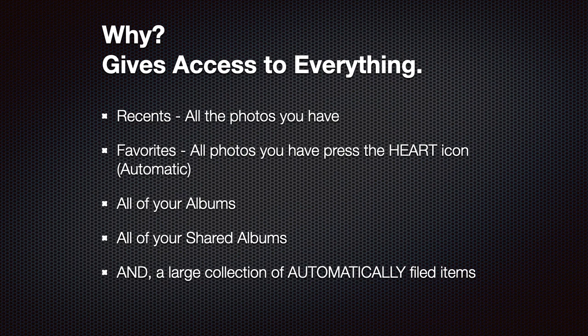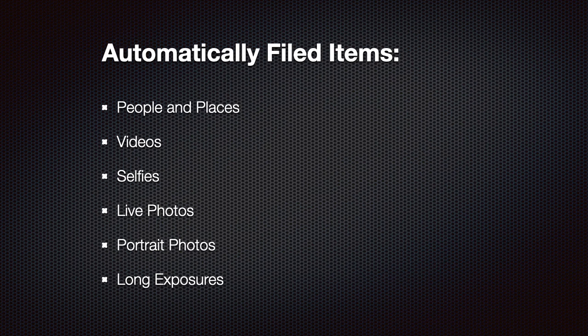But you'll see all of your albums, all of your shared albums. Very handy if you go to a party or a dinner party or something. You've taken pictures, you might want to share those with everybody that was at the event. Or travel photos that you've taken, so any number of things, whatever you want to share with others. You put them in a shared album, you provide a link, and then you can send that link and people tap on it and automatically go to your shared albums. And a large collection of automatically filed items.